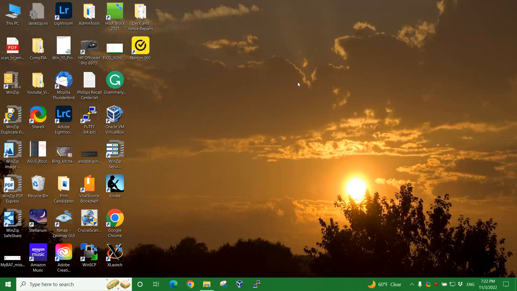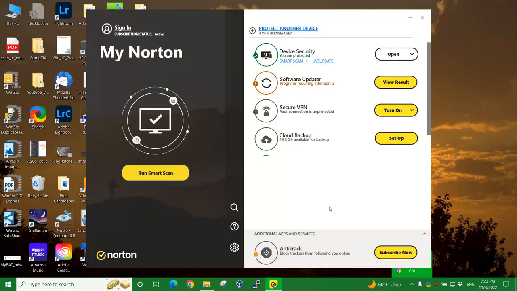This video is going to be about how to execute an actual antivirus scan. I'm not going to do the full scan, but I'm going to go through, point certain things out, and then show you a demonstrated process. So we're going to go to the Norton 360 icon, or you can go to the system tray and click the icon that says Norton 360. Either way, it will get you to the same place.